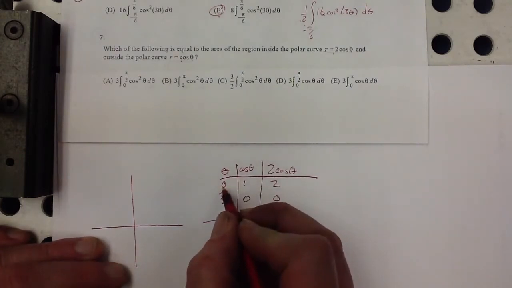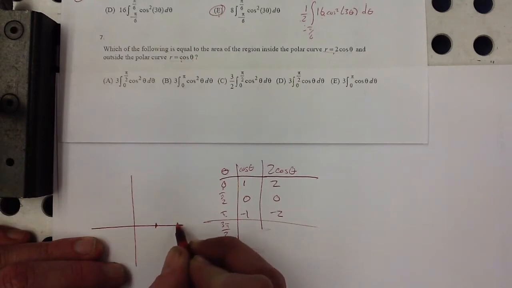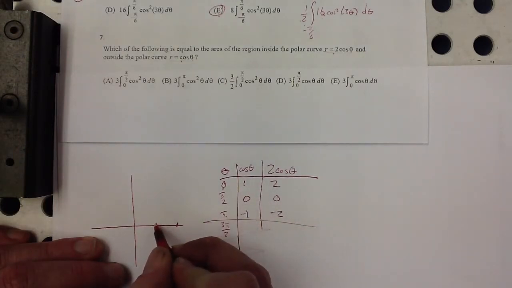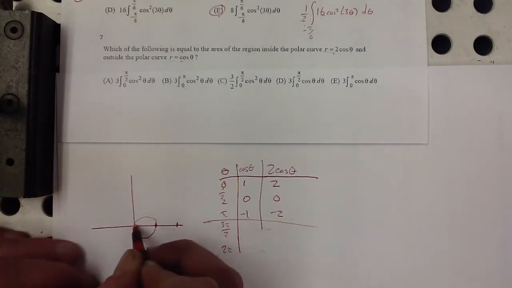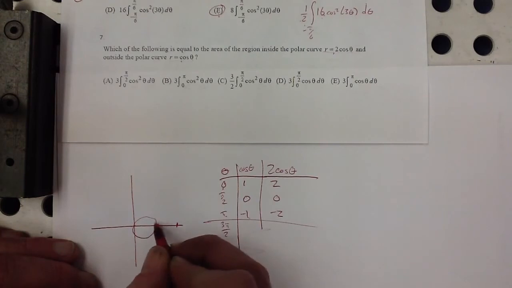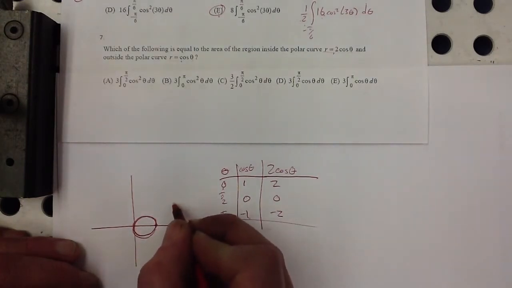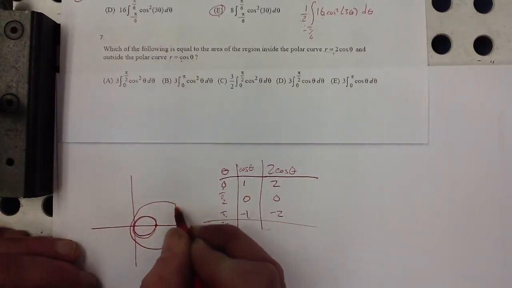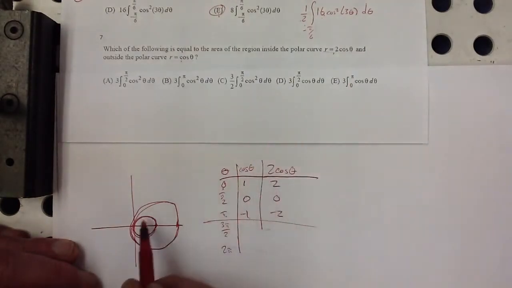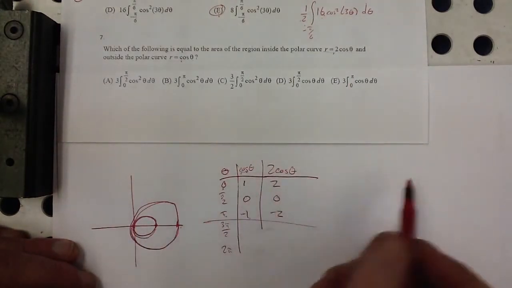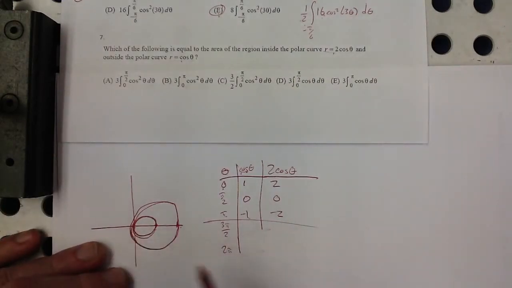So when I'm looking at 0 radians, one of the circles is out here at 1, and the other one's out here at 2. And then by the time you get to pi over 2, it's gone all the way back around to here. When you're looking in the pi direction, it's negative 1. So the whole circle completes like that from 0 to pi. And this one does the same thing, it's just that big, right? Not surprisingly, circles of this type that are cosine are laid out on the x-axis, because cosine corresponds to the horizontal, or the x-coordinates of things.